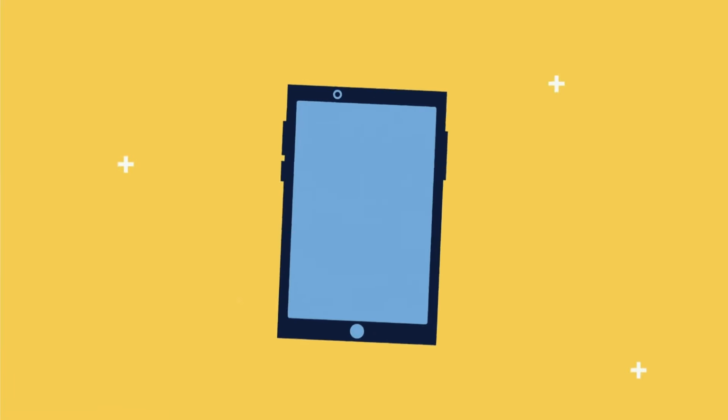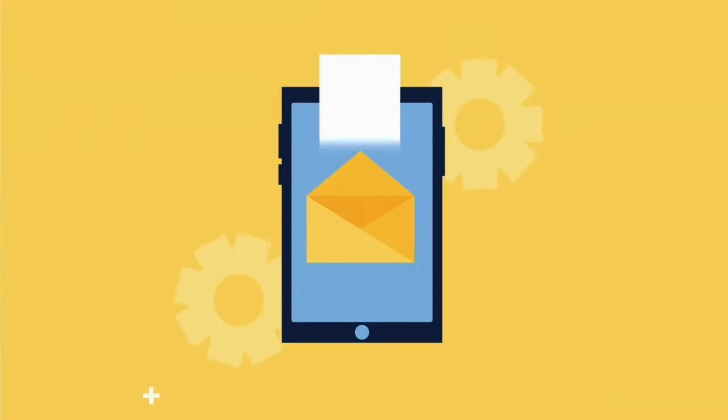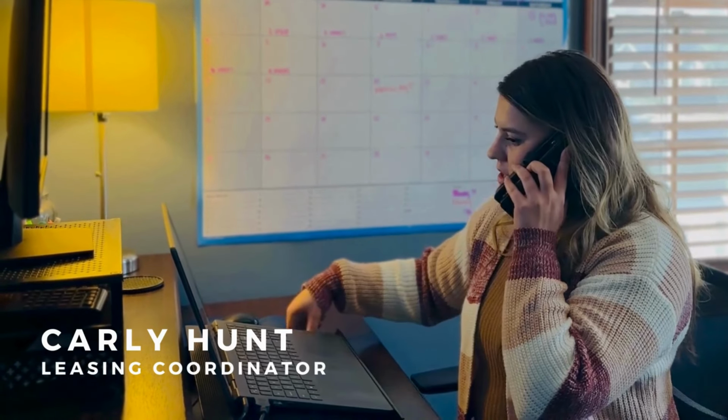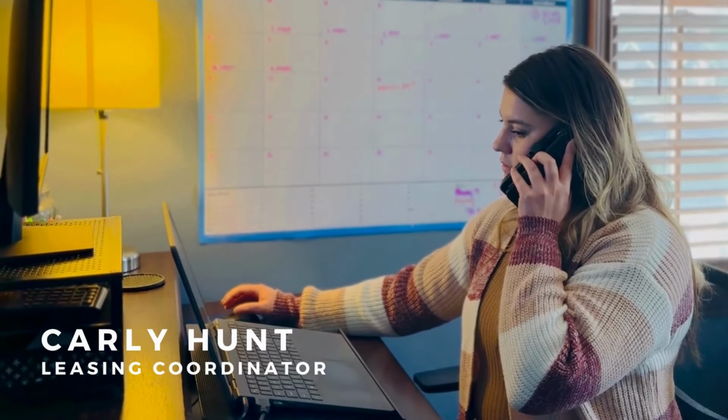Once the home is ready and on market, our clients will receive weekly emails from our showing service. They will also receive updates from our team recapping feedback and activity. Once we have a completed application, we'll begin the process of reviewing and vetting to ensure we have a qualified renter. After an application is approved, we'll send out the lease agreement. Our clients will also receive notification once a lease has been signed and again once the move-in has been completed.